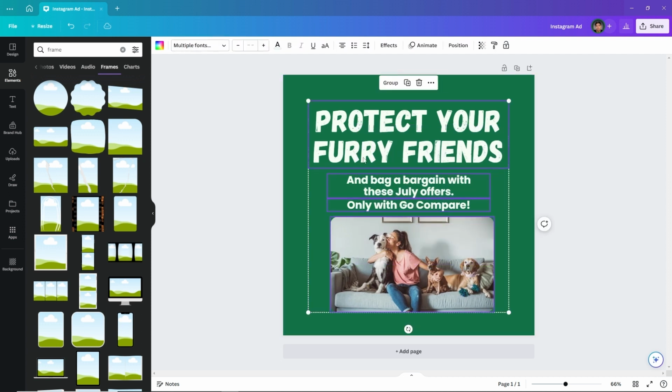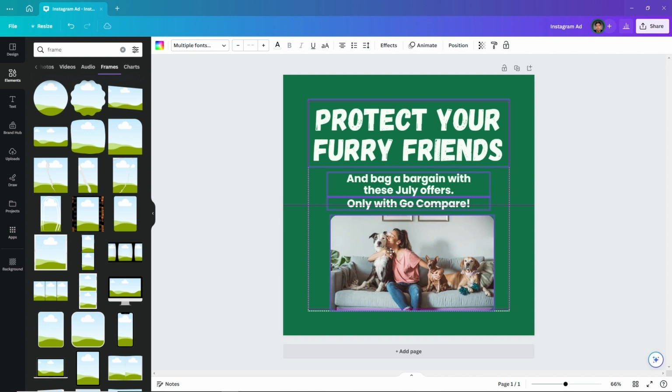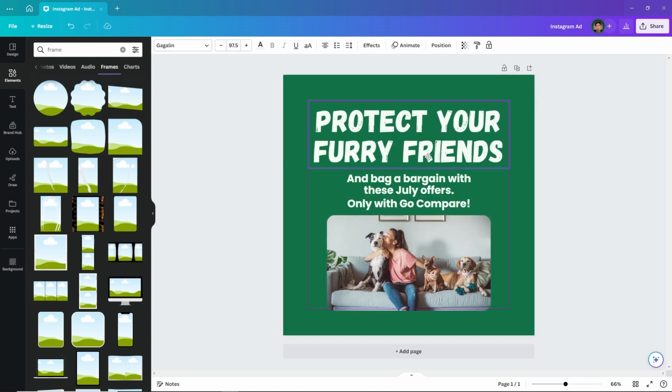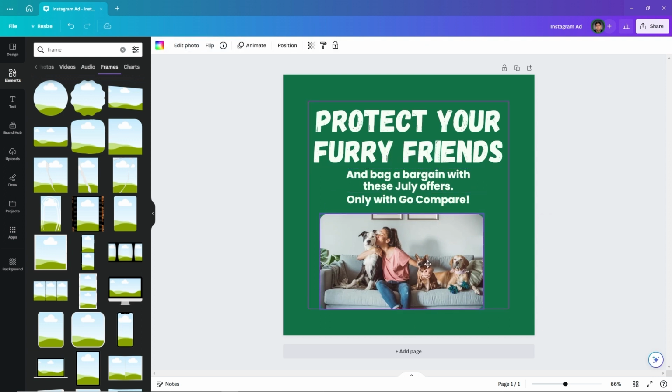Okay, let's select all of this and make sure it's all centered. In fact, I have to make sure this is centered before I center everything else. Right, let's double check everything's centered now. There we go. And these as well. And then the image.